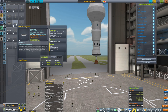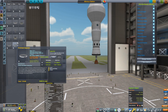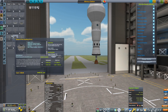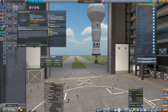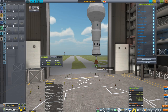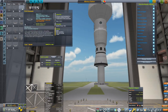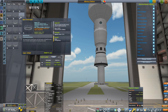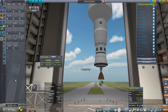Let's see. Let's arrange these by mass. Those are stack separators. I don't know if I have a really big decoupler. Oh dear. Oh, the big masses are at the top. Okay, that is... Ah, I don't like that. That is the 2.5 meter decoupler. I think what I might use is this.